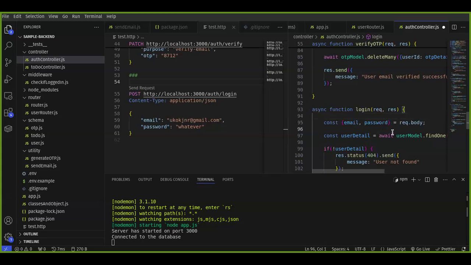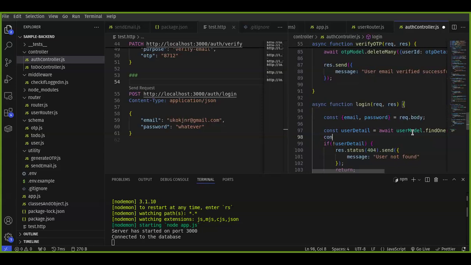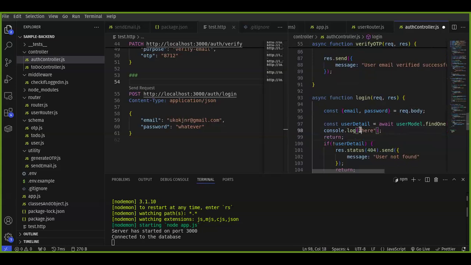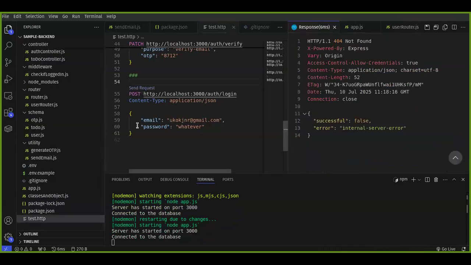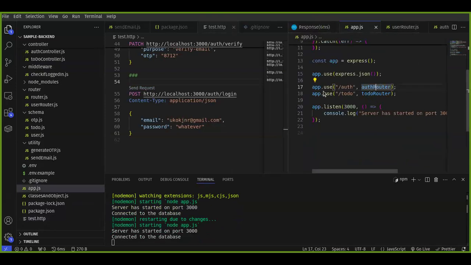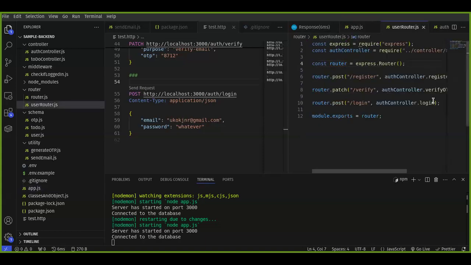But then what I like doing is I'll say console.log here, right? So what I'm trying to do is I want to even know if it is calling this function as a whole at least. Okay. So internal server error, it did not print here, anywhere here. So which means there's an issue somewhere. It's not even at that point. So auth controller login.